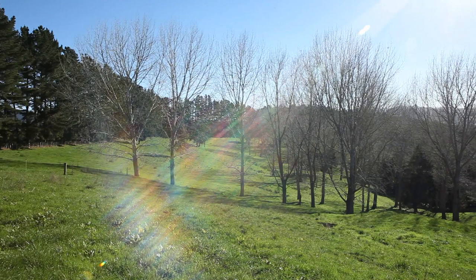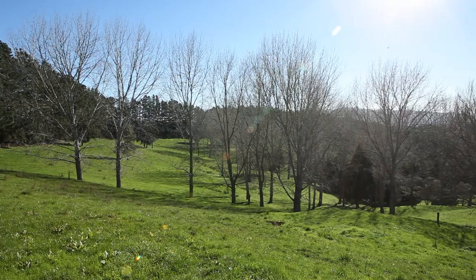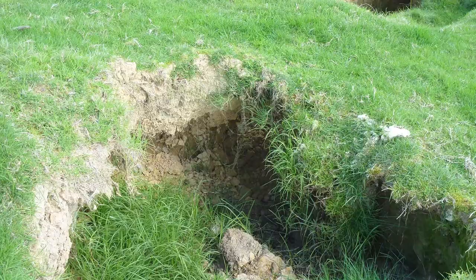The objective of coming here was to discuss Waiateera Hill Country, a typical sort of country that was redeveloped in the 1950s and 60s and on which farmers were settled. While we're not at Waiateera, we're on a particular soil type — Waiateera clay loam — and that soil type has a problem with tunnel gullies.